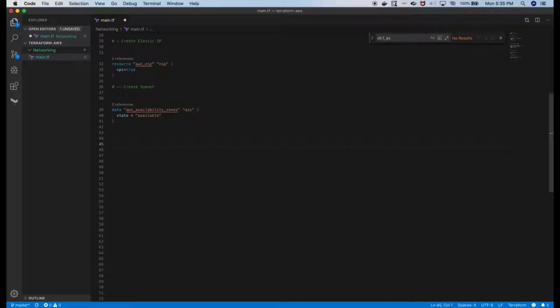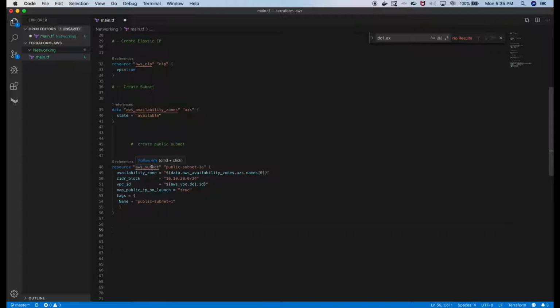So here I'm going to create, I'll just put a site block and create subnet, create public subnet. Okay, so the code would be this. Resource, we have already seen these codes in the previous videos. I don't need to explain again and again, so I'll just quickly go through this.